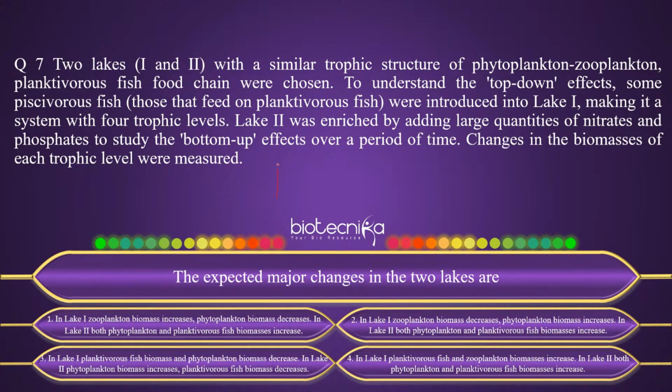Now, let us quickly look at our next question. Question number 7. Let me give you a hint. This question is based on the trophic cascade, the top-down or bottom-up concept. So those who know about this concept, I'm sure they'll be able to come up with the right answer.